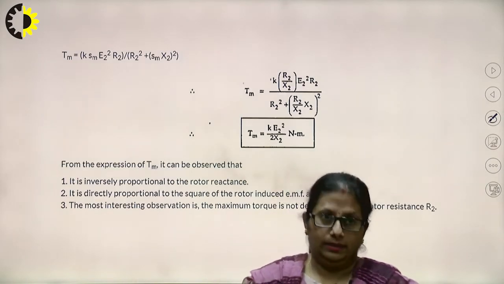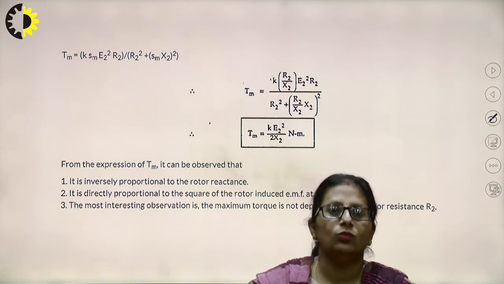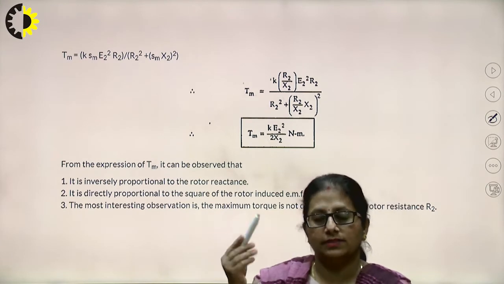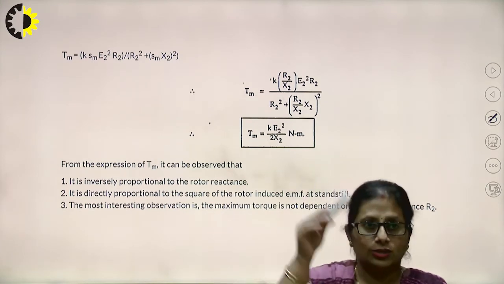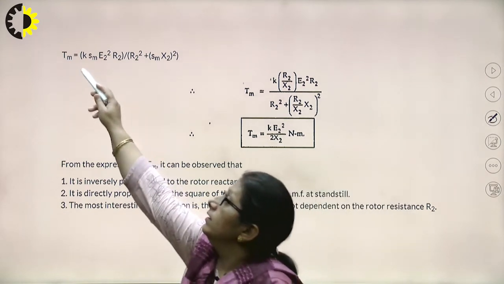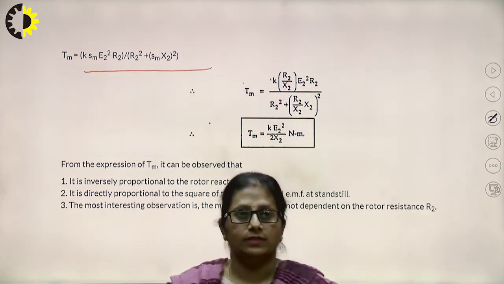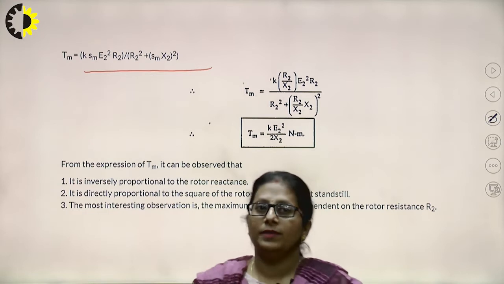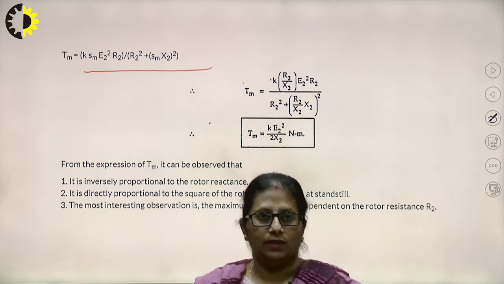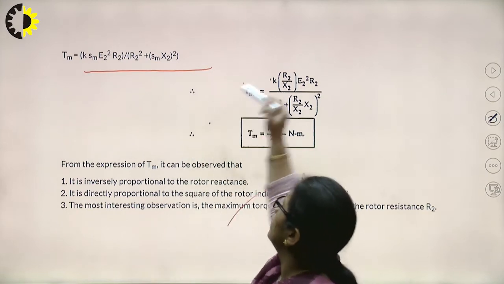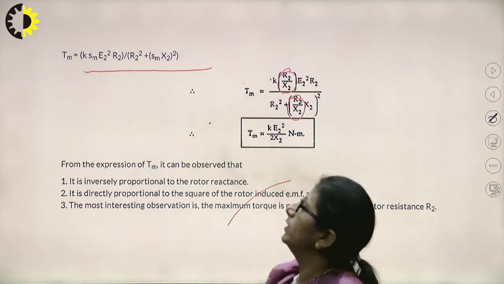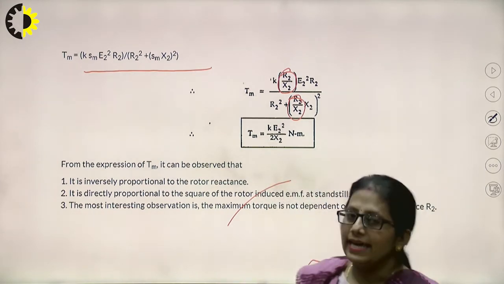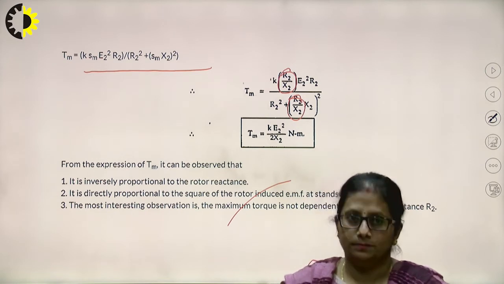Now, that is the condition, right? But what will be the magnitude of this maximum torque that we are going to attain? So, just substituting the value of the slip corresponding to the maximum torque in the actual expression, this is the expression we used to have, right? Substituting S is equal to Sm, I'll have K times Sm E2 square R2 divided by R2 square plus Sm X2 whole square, right? And Sm is equal to R2 by X2. Substituting Sm as R2 by X2 in numerator and denominator, the expression for the maximum torque would be given by K times E2 square by 2X2, right.